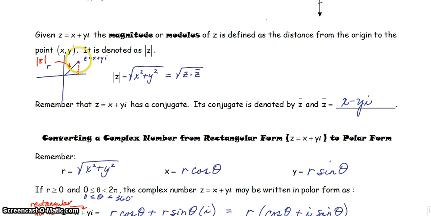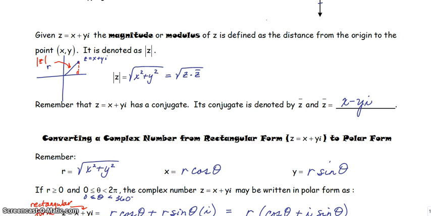So we could plot the point x plus yi, like we did up above, call that z. We want to find the distance from the origin to that point. Now to do that, we can draw in our right triangle, drop the perpendicular. So we went x units along the horizontal, y units along the vertical. Now we're not dealing with the i part, that's just telling us that's the imaginary part that we're dealing with. We really want the coefficient. And so to find the absolute value of z, we can go back to our Pythagorean theorem and get the square root of x squared plus y squared.